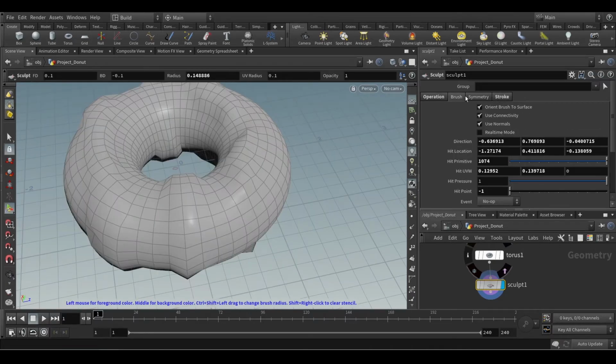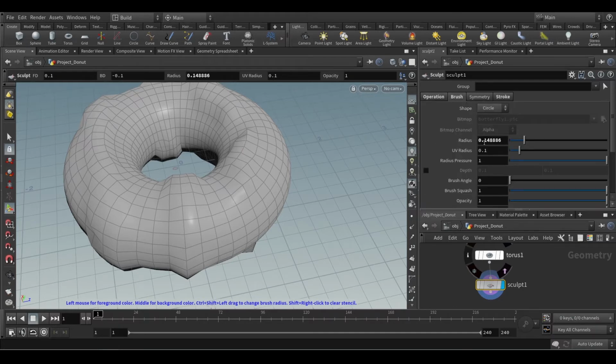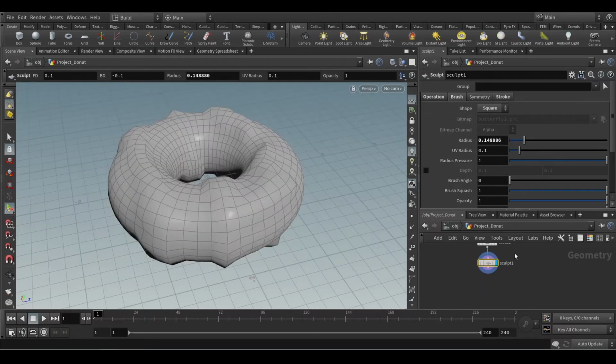You'll be thinking, why am I ignoring? Because these are, you know, straightforward. Like you can even change the shape of your brush. It's all straightforward. You click it and do it. So that's it. That's pretty much it about Sculpt tools. It's all in here. You explore it by yourself. It's straightforward, and this tool is going to be least used, so I don't want to waste time on that.